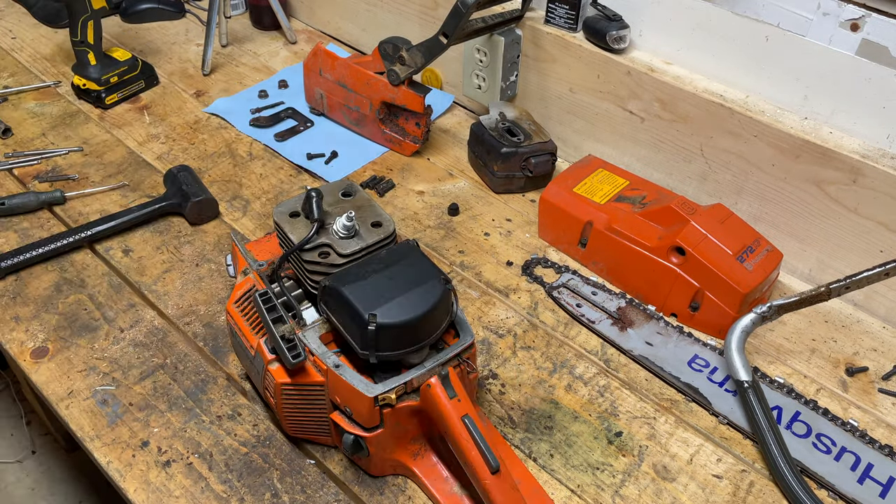That went way better than I expected. I still have the Meteor piston and cylinder kit on order, which I intend to put back in this saw. But I just wanted to show you that with two to three hours of sanding and repair, that will get you out of a pinch. This is a perfectly usable chainsaw with good compression. Say you're stuck out at a camp and you're cutting away — all you need is a little bit of sandpaper, some time, and a few tools. Really not all that complex. Will it last as long as a replacement high-end or OEM kit? Probably not. But in a pinch, this will get you by. Hope you enjoyed the video — let me know what you think in the comments and I'll keep putting out more content. Thanks a lot, take care.